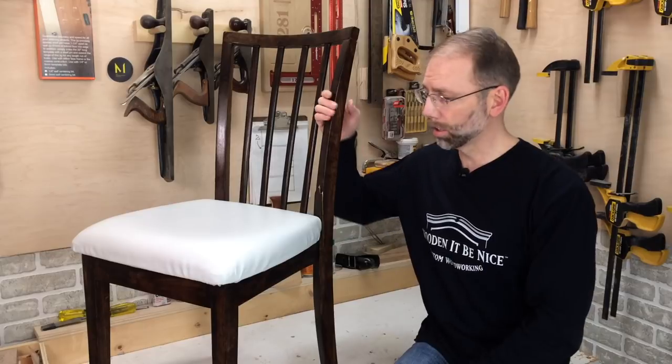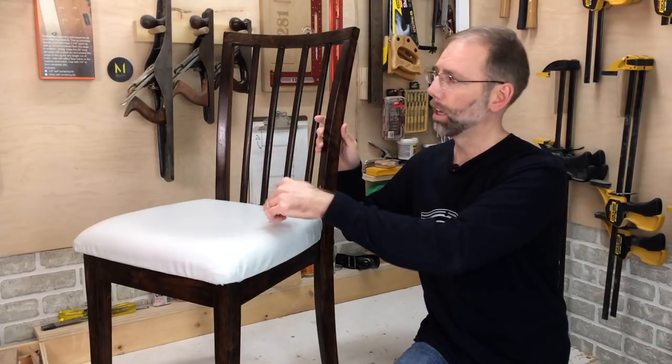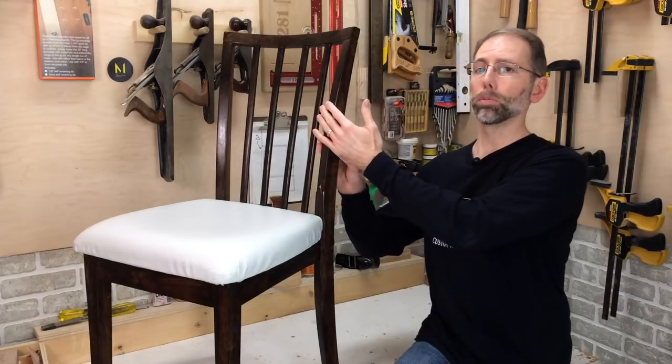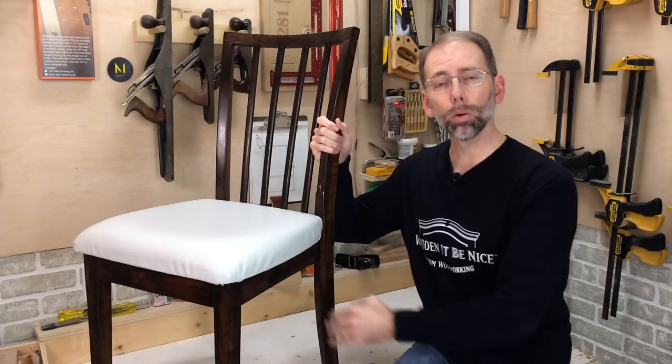The first thing I have to say about this chair is: please don't let people lean back on a wooden chair like this. Chairs aren't designed for these stresses. Chairs are meant for weight being put on them this way, and the backrest is meant as a rest, not as something that you push back on. What I'm going to do is take this all apart so I've got this individual piece and I can start working on the replacement.